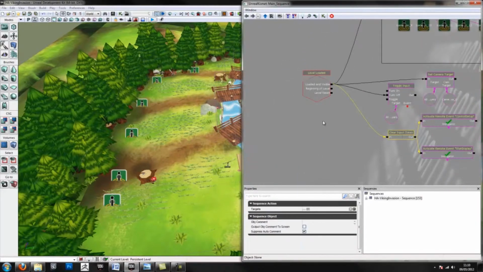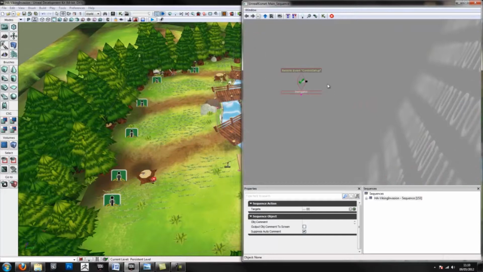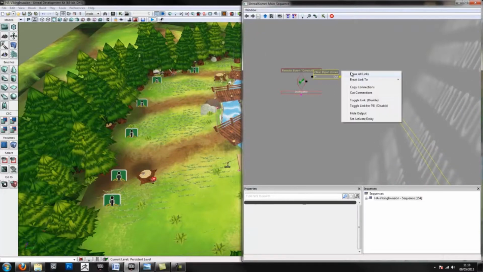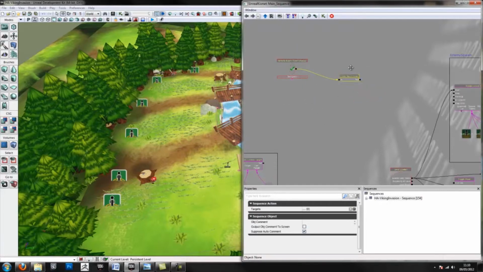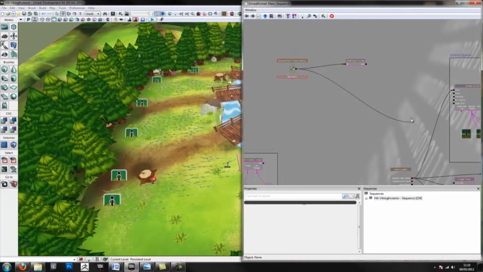So I'm going to clear all inputs. Let's just copy this and steal that. So I want to stop, so this will stop the enemy from being able to. What this will do is remove all of my controls, so the player won't be able to move anymore. Then I'm going to plug it into the kill agents, so all the enemies will die.